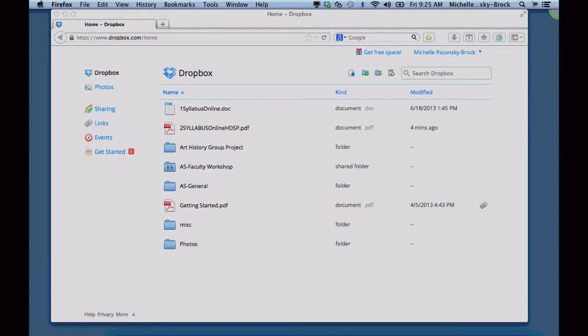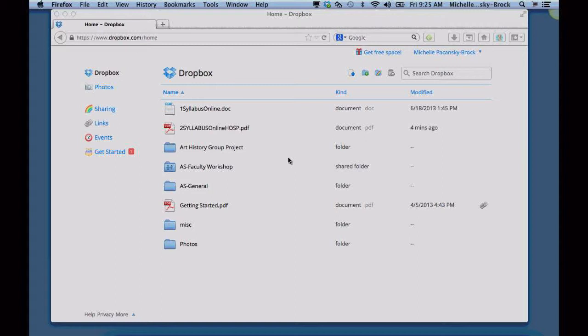If you can get access to a computer in the room, you can get access to your presentation. All you need to do is go to Dropbox.com, log into your account, and you'll have it. And this is what you would find. So that's something to keep in mind, and something that I really like to do.